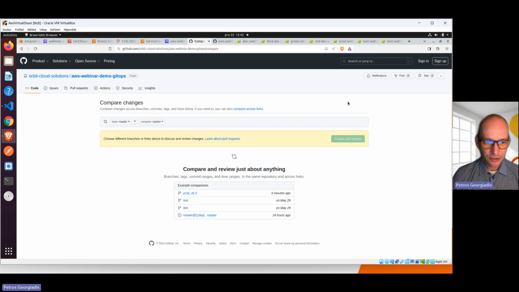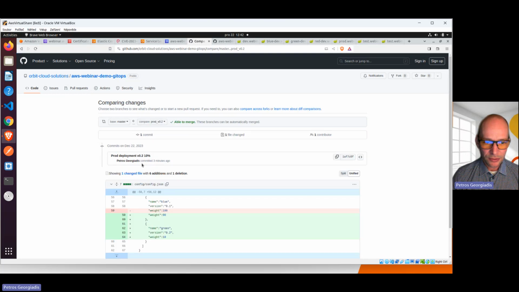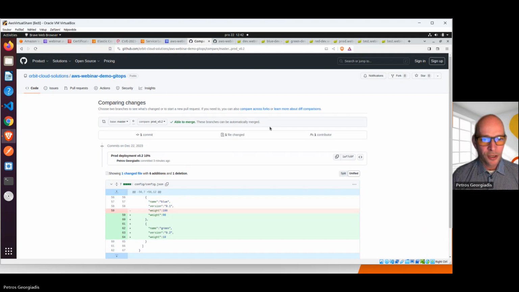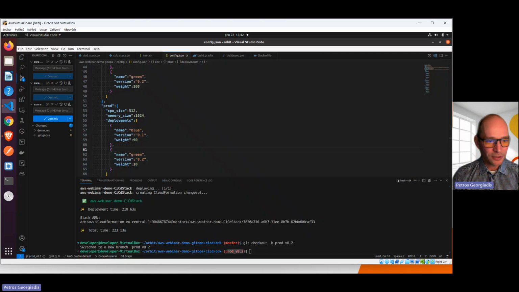You see, I cannot just choose this, which is what I would like to be able to merge. Okay. So unfortunately, I will not be able to show this part, but never mind. We can use our Git. We can merge the changes in my local copy and then push it to master from there.